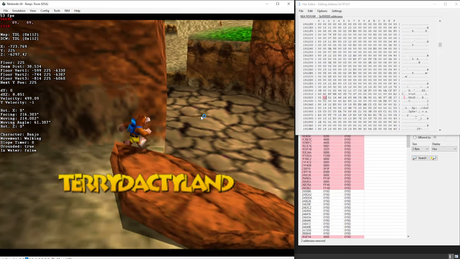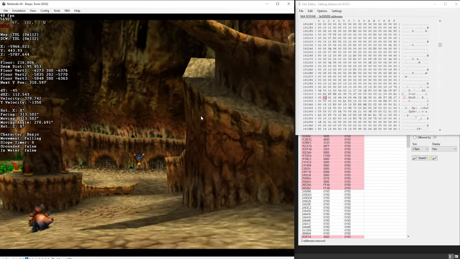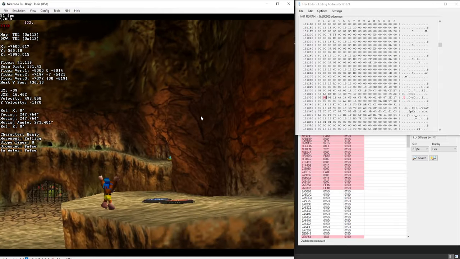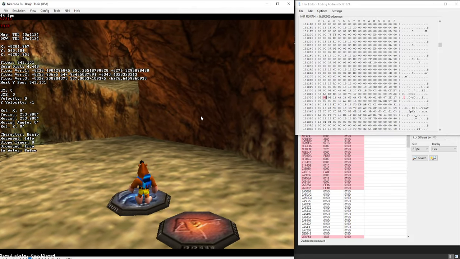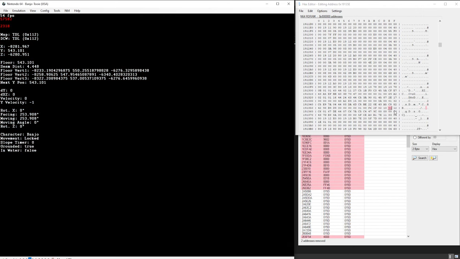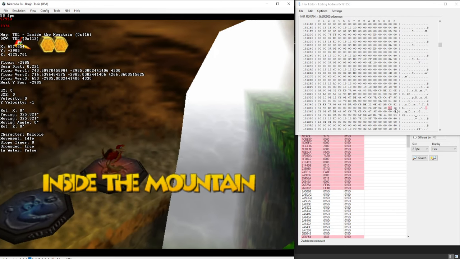Then what we're going to do is go across to the split up pads over here. And I'll just save a state here. But when I swap back to Kazooie, we're going to see, I think there's a byte somewhere down the bottom right here that will change when I do that. There it is. 0116 needs to be somewhere.